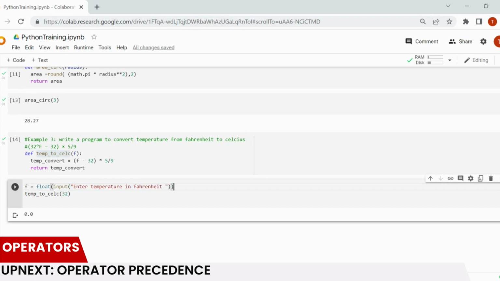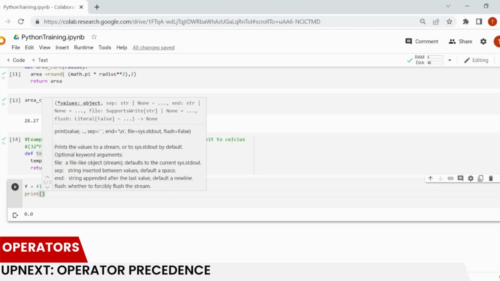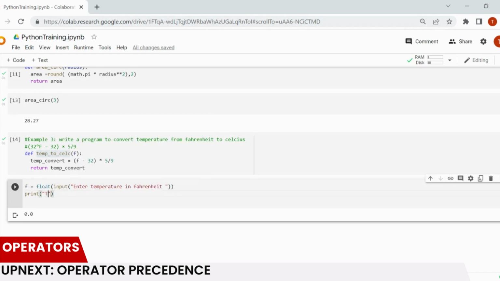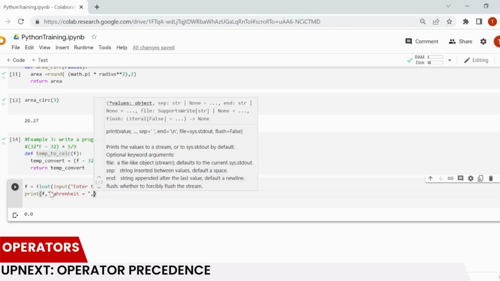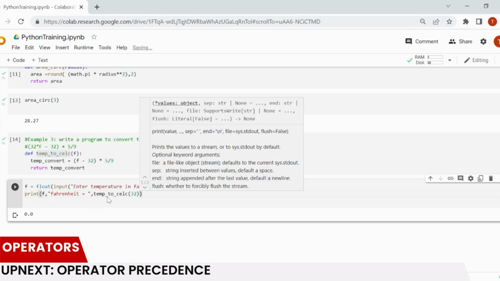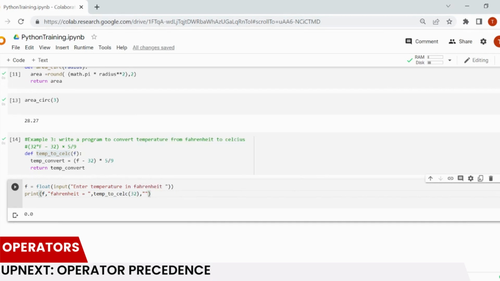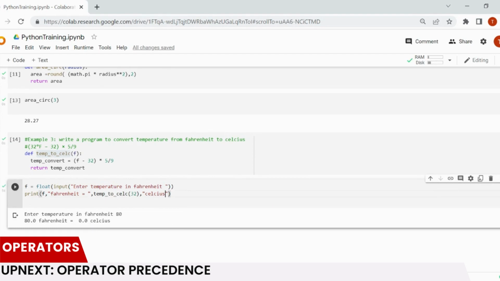And then, whatever they enter, right? 0.0.